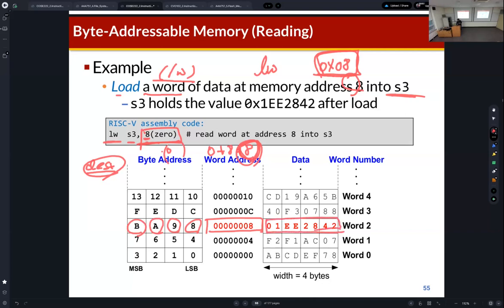The data is 01BE2842. So this amount of data is read from the memory, and then this data is stored in the S3 register. This is how the load word works.